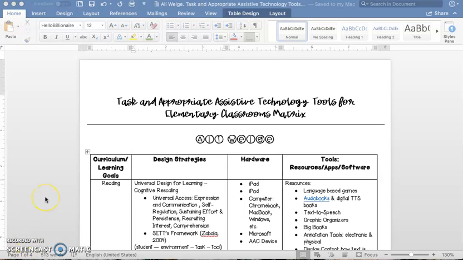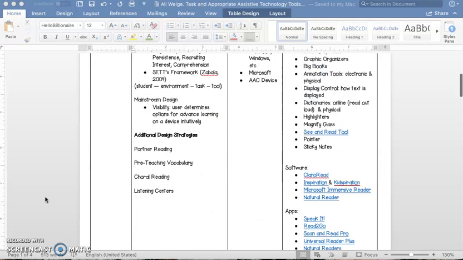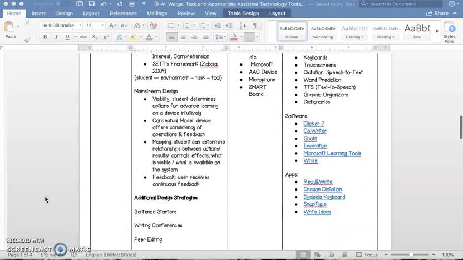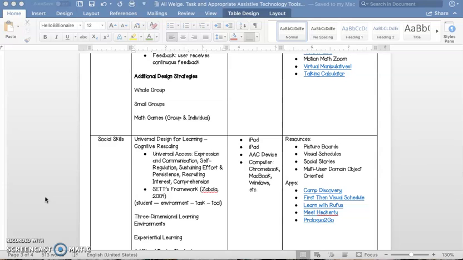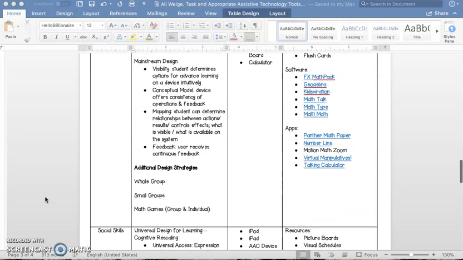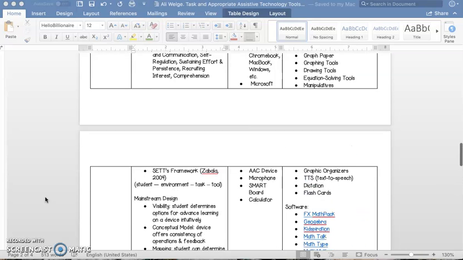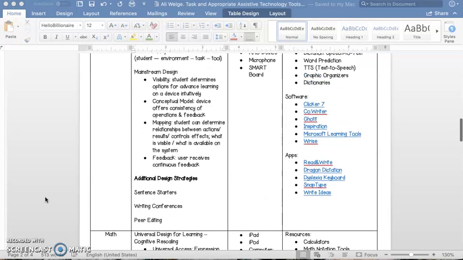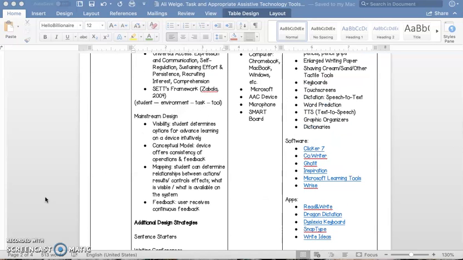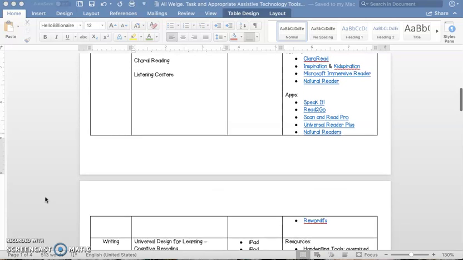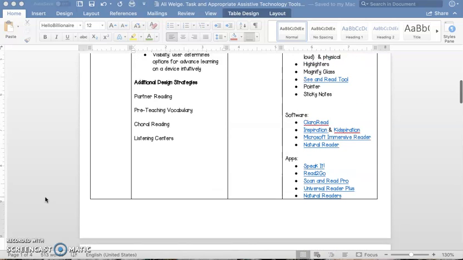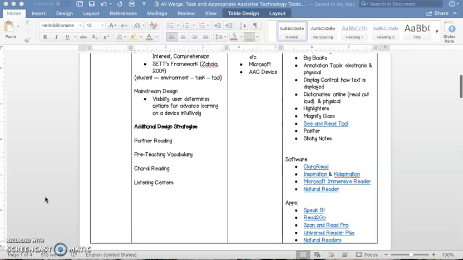So basically, I broke it down between the three main subjects: reading, writing, and math, and then also social skills, because in order to function in a classroom, I think it's really important to have social skills. These are a few resources that I've built up over the entire course. I have gotten them either from working with my group during the set, or from our modules, or I have done some research myself, specifically with the assignments that we've done.